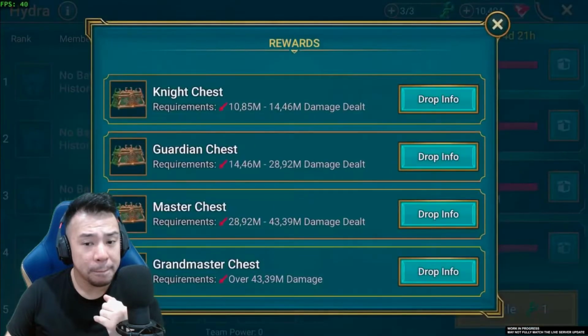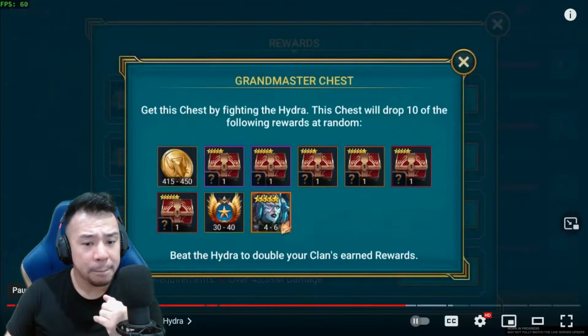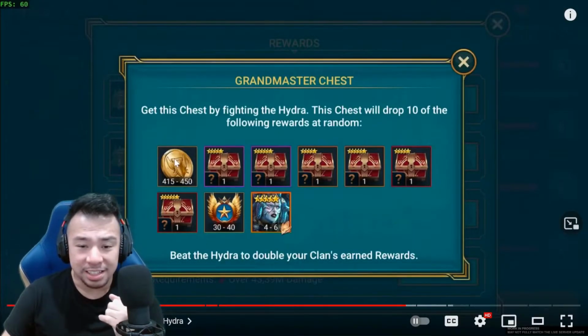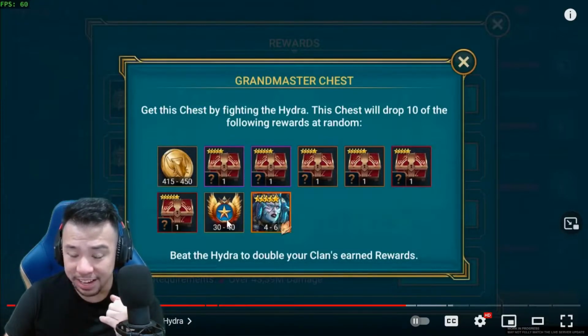And better yet, if your clan manages to fully deplete the HYDRA's. All right, let's take a look at the rewards. We have, I think, clan gold. We have items. We have clan XP. I think this is, yeah. And we have, what is this? Is this legendary fragments?